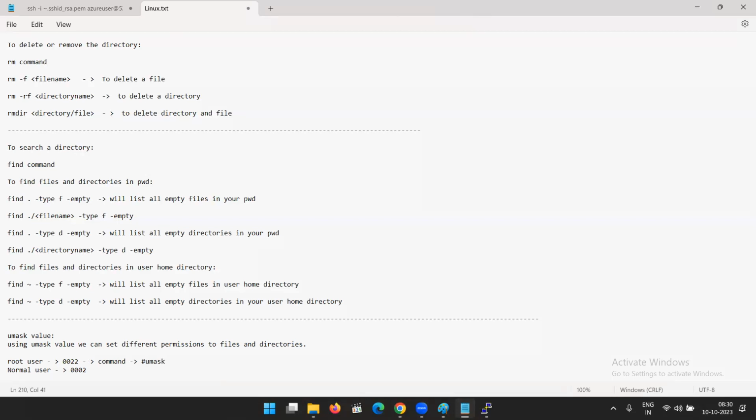You can execute this using the root user only. And the command for the normal user is this one, umask.